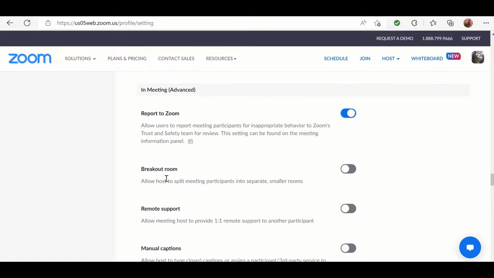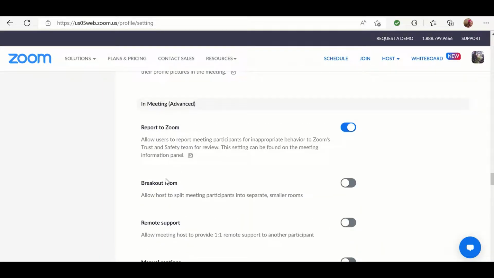So that's what we need to look for. In Meeting Advanced here, then we have here: allow host to split meeting participants into separate smaller rooms. So basically that's what we are going to achieve.